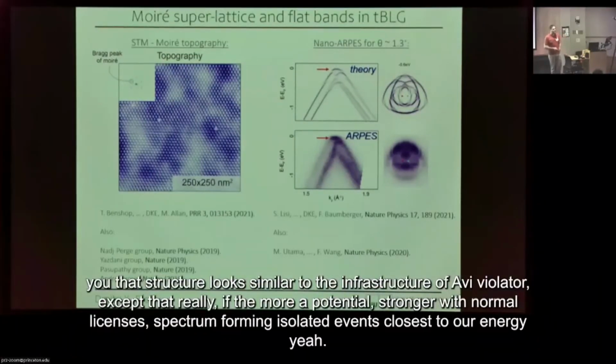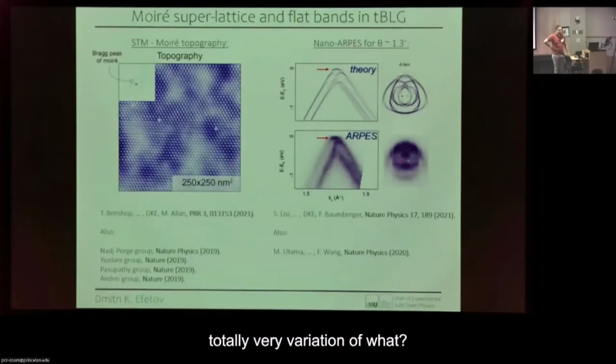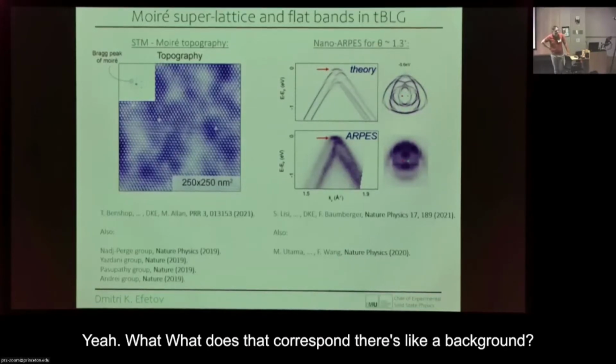Yeah. In the topography map, how much variation does that color represent, and is that problematic for measurements? Variation of what? Sorry, the topography map. Yeah, variation in height. Yeah, color. What does that correspond to? So you mean there's like a background variation, like a larger scale background variation here.